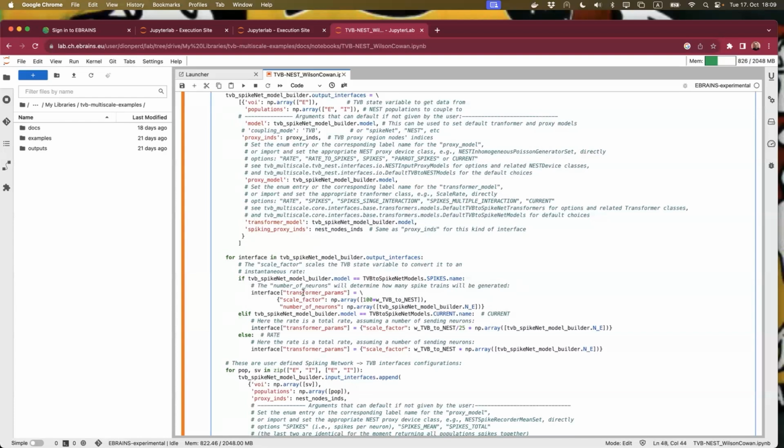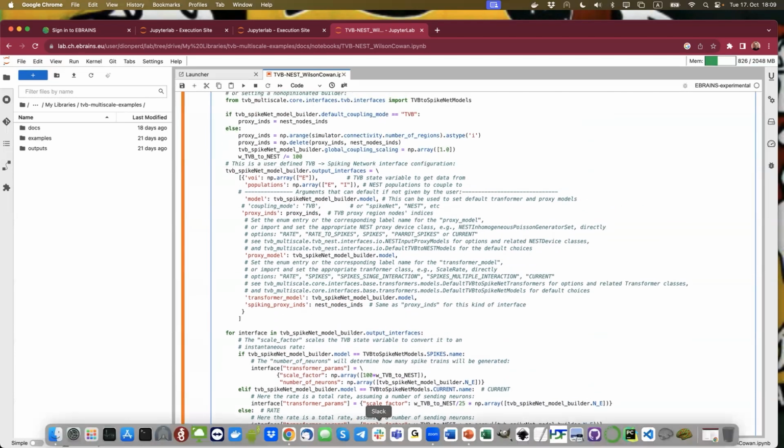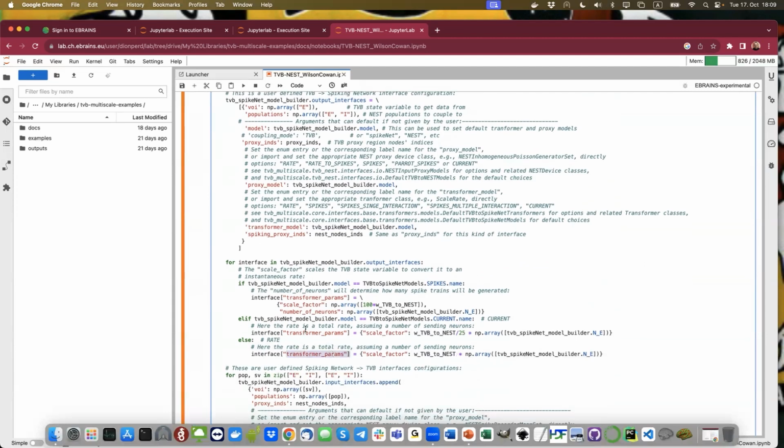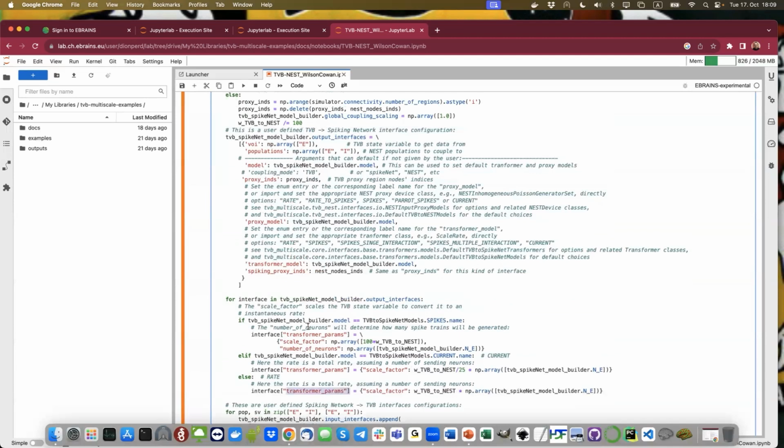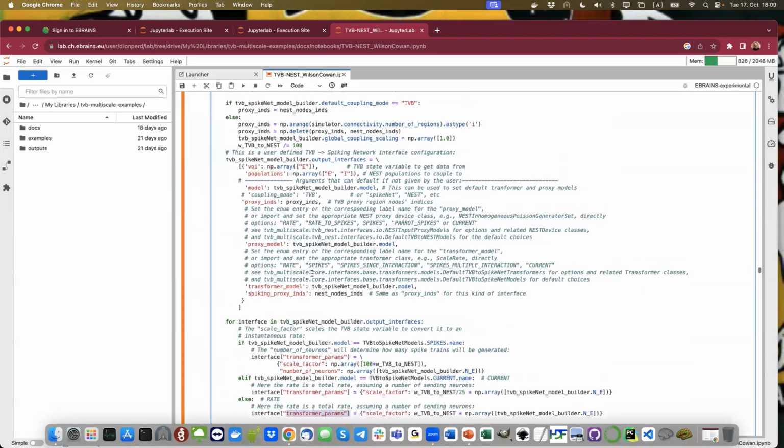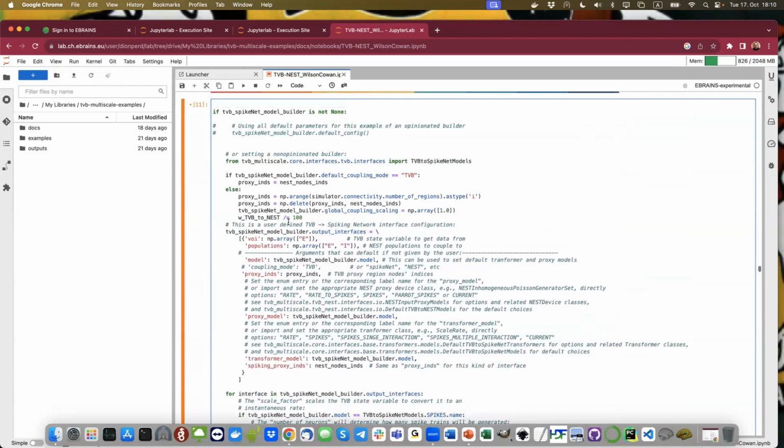So that requires parameters. In the case of rate, we need to scale this to some value. We need to make, for instance, 0 to be 0 rate, 0 hertz, and 0.5 to be some maximum rate, like 100 hertz or something. So we need to scale it. So we're just defining here some scaling constant. And that's pretty much it. We define this as transformer parameters. These are specific keywords that the builder can read in order to build the model of the interface. But what I really want you to keep here is that a few properties like that are enough in order to build the interface.